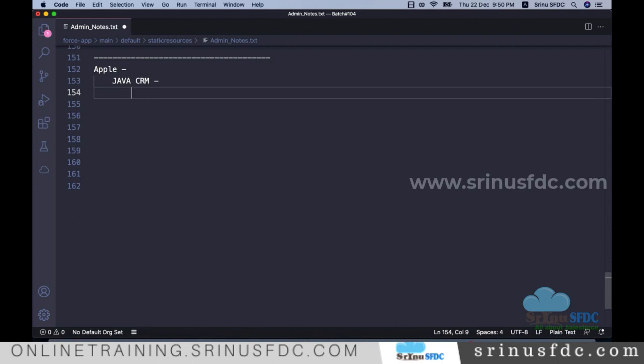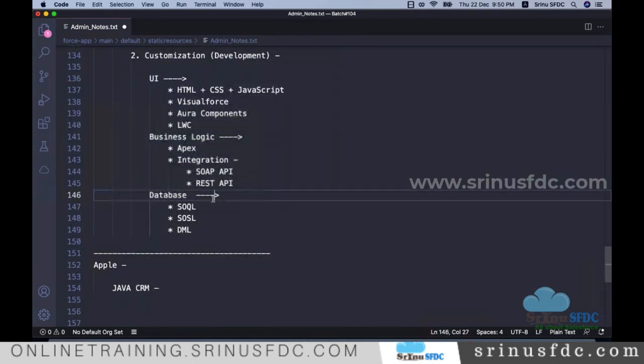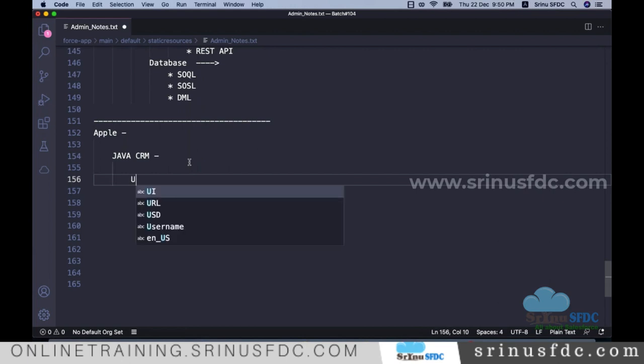So what is the advantage with Salesforce? Okay, so Java is only business logic, right? Here, whatever we are discussing, Java is only this layer. Again, still for UI development, to have a meaningful web page to interact, the UI needs to be developed, right? So what will happen? To develop the application using Java, one of the basic CRM applications, the company needs to recruit the UI team, right? UI UX team who can develop the HTML, CSS, and JavaScript web pages, right?